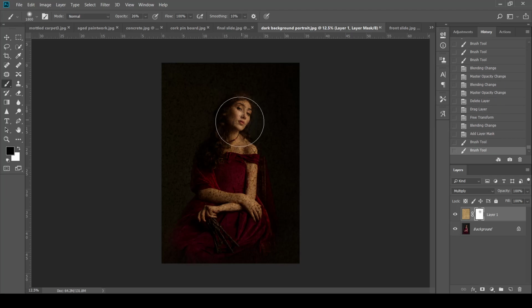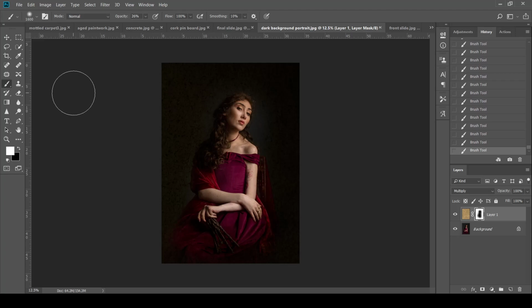Let me just take a little bit more off. That does work nicely in the background though, but I'm going to add a little bit more back. This is the beauty of using a mask, that you can just take in and take back out, and it's that non-destructive edit. I quite like that.